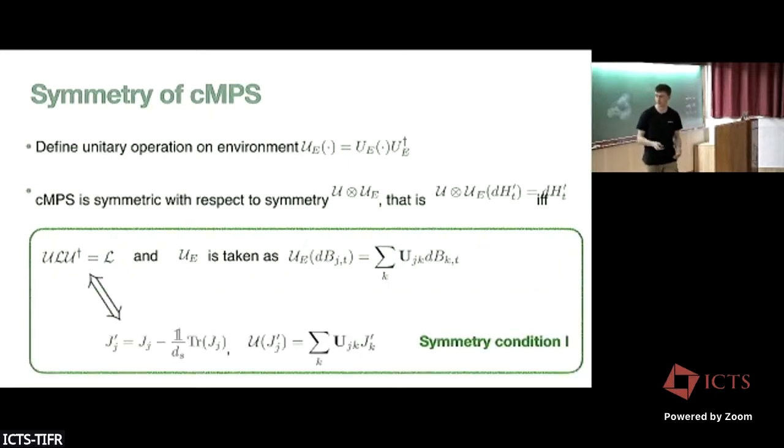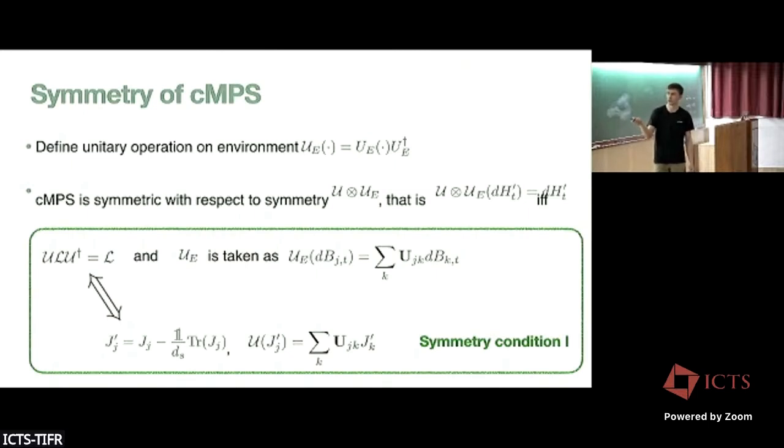If I just quickly explain, what you can do is define these traceless jumps. This is just a new representation of your Hamiltonian, by removing the trace divided by the dimension of the Hilbert space. Then, if there exists a unitary U matrix such that the action of the symmetry on your traceless jumps just mixes them, this is equivalent to this statement here. There's an equivalent statement on the Hamiltonian that I don't discuss, but effectively these two are equivalent.